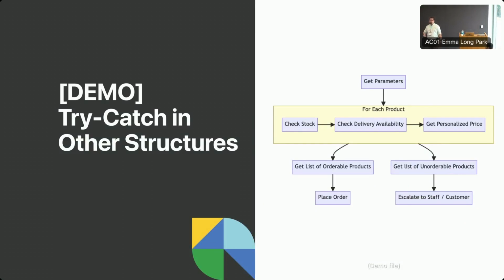Maybe it's available in the store and they opted for 2-hour pickup. And I want to know which things I can't successfully complete that order for. But I don't want to abort if I hit an unorderable product. I still want to get them the other, let's say there's 10 things. If there's one that can't be ordered and 9 that can, I definitely want to sell them those other 9. I don't want to abort the entire process.